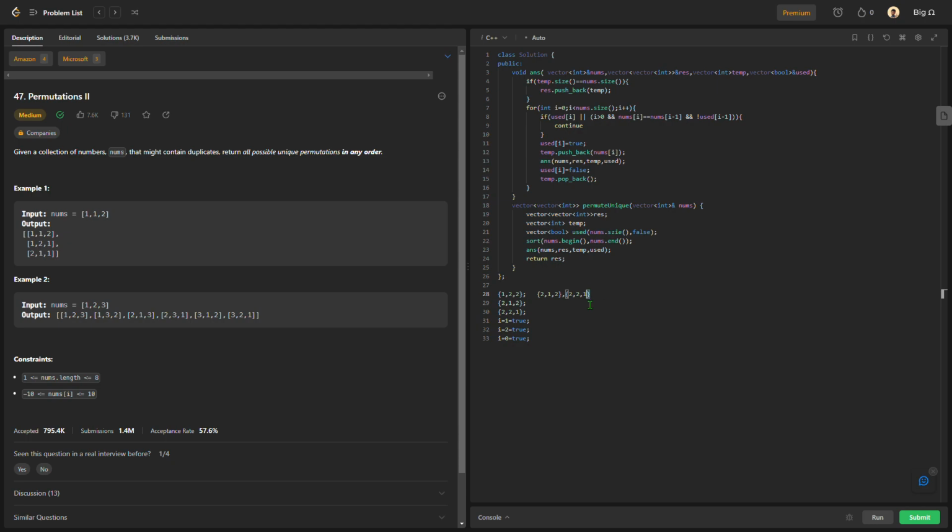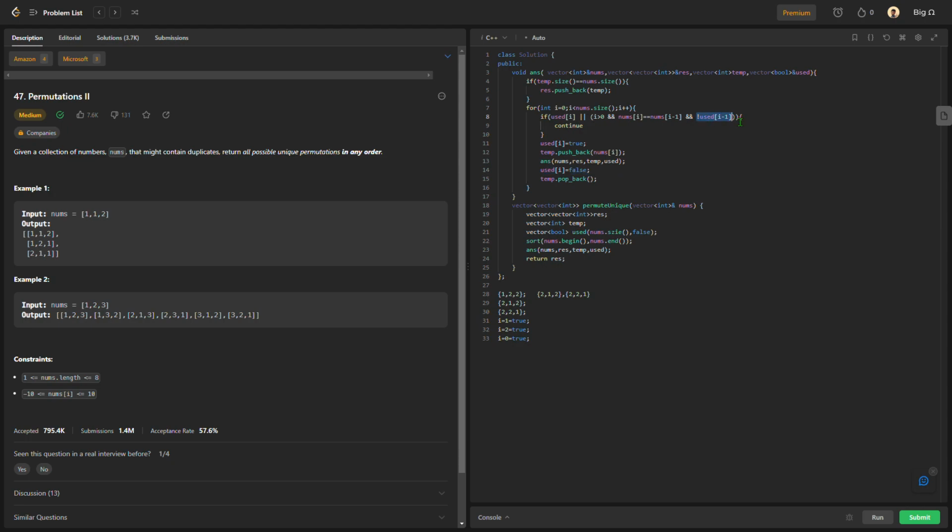So that would result into repetitions of permutations, and we do not want this condition to occur. That's why we said, if nums is sorted, then previously if I am having two numbers as similar, nums at I is equal to nums at I minus 1, and previously used at I minus 1 was neglected, because after using every number we are making it false.